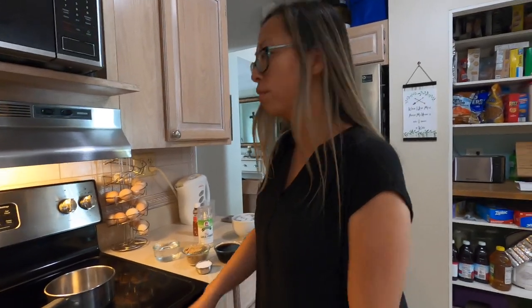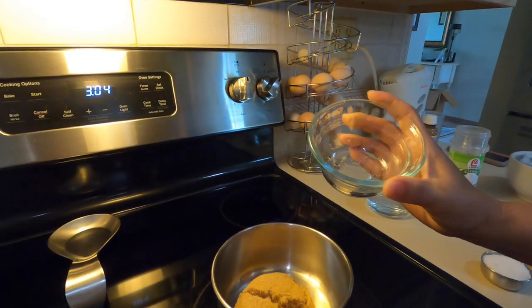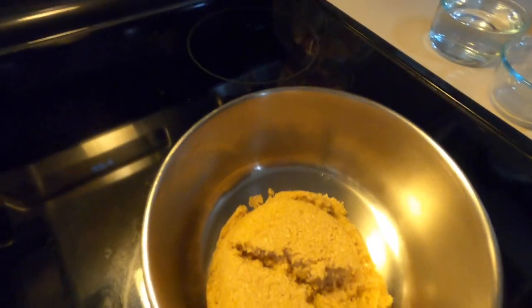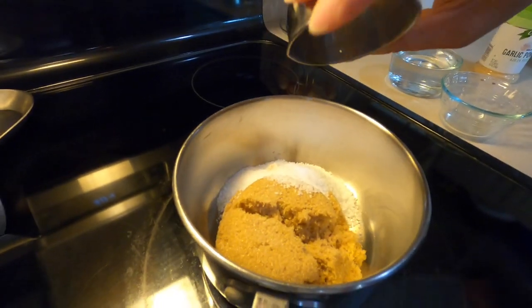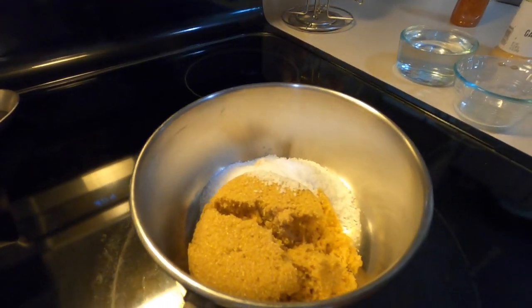There we go. Hey guys, we're getting ready to brine the fish before we smoke it, and this is what we're gonna do. In the bowl, we got a towel. No, leave it. This is, well, brown sugar. That's about 3/4 cup brown sugar. And this is about, how much is this? We got kosher salt, 1/4 cup.